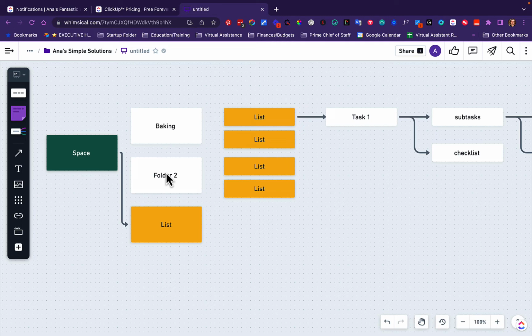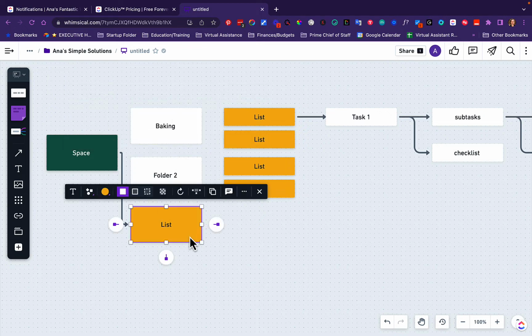A difference with ClickUp that other tools don't have is that you can have a list directly inside a space. So you can have your flour sitting anywhere in your pantry, maybe not within the baking area, but on its own there as well. And then we can also have documents that go different places. Understand that things don't necessarily have to go in this order, but it is a good place to start when you think about how you want your business to be set up, so it is understood where things live within your business when you're starting to assign tasks.